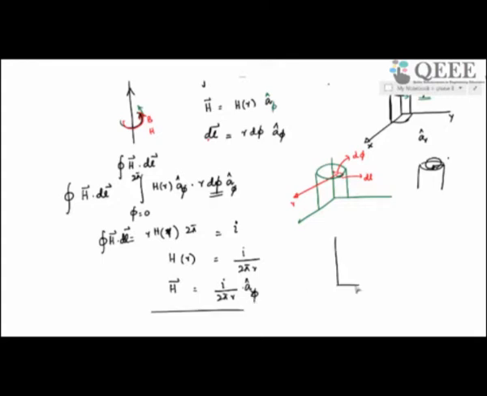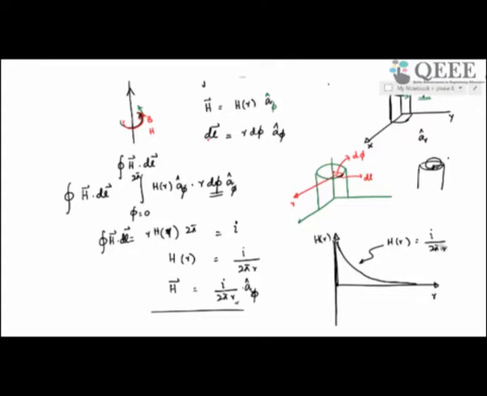So if I were to plot H as a function of r, at r equal to 0, which means at the center of the cylinder, the magnetic field is infinity. So I really can't define it at r equal to 0, but then as r increases, it goes as 1 over r. The magnetic field actually becomes 0 only when r equal to infinity. So you have a variation, right? This is H of r, which is equal to I by 2 pi r.